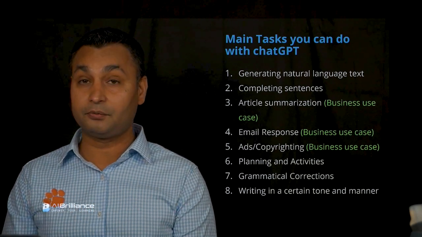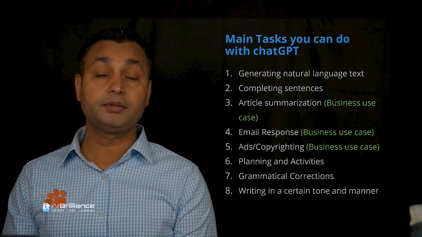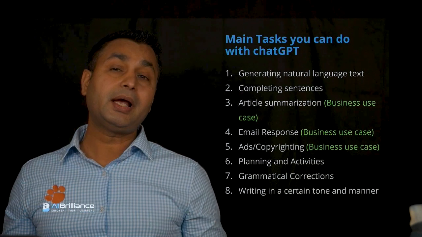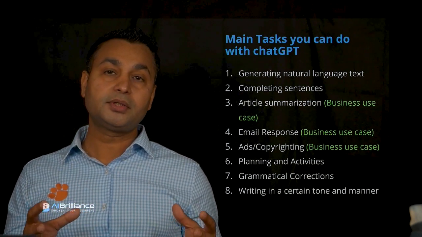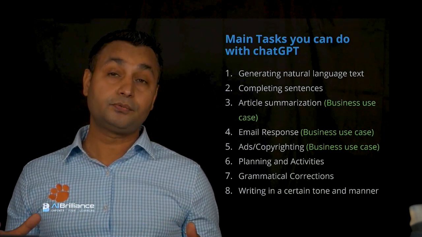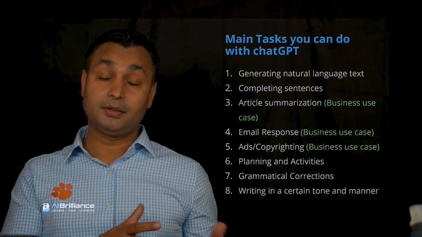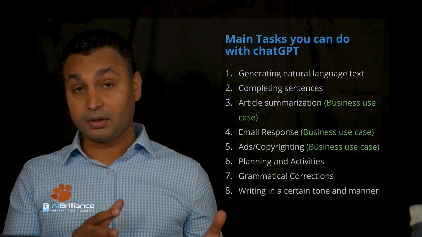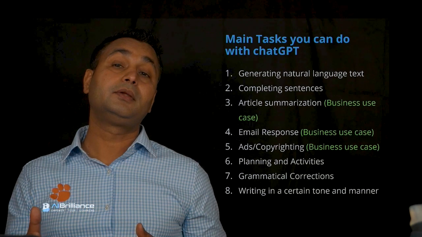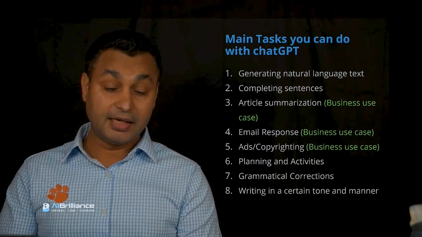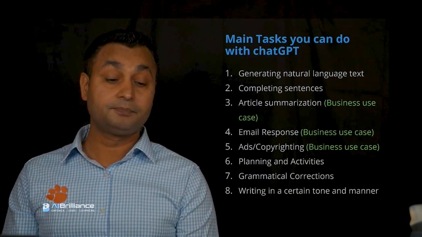Email responses: we communicate through emails, we write emails, we generate new emails. As long as you provide good context to ChatGPT, it can write new emails for you. And if you provide an email that you've received and you want a response to that email, ChatGPT can actually do that task.